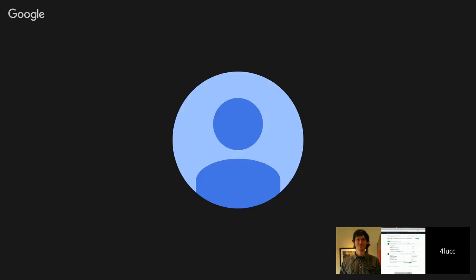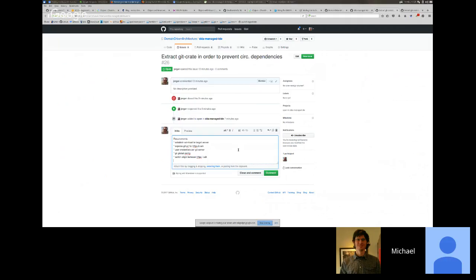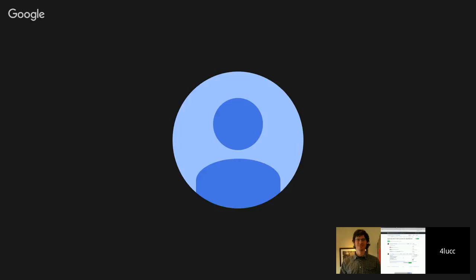Mm-hmm. So for this we need to extract the methods, the functions from the DDI managed IDE from the REPL Clojure file? Yeah. Because I assume that we don't want to automatically download Git repositories with this Git crate.